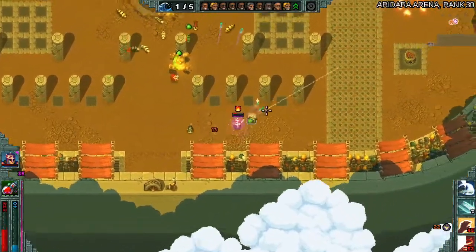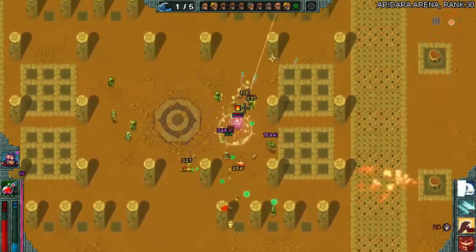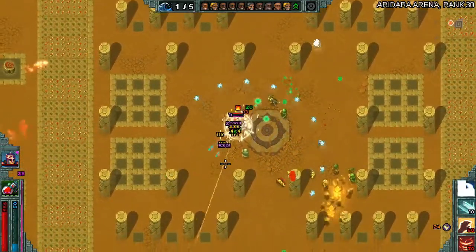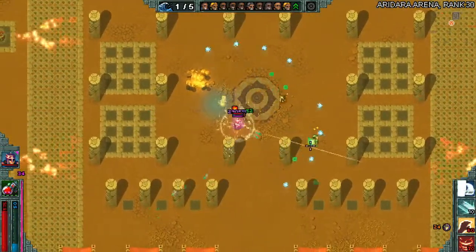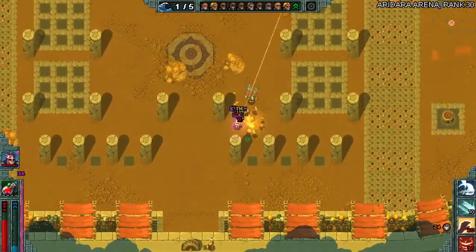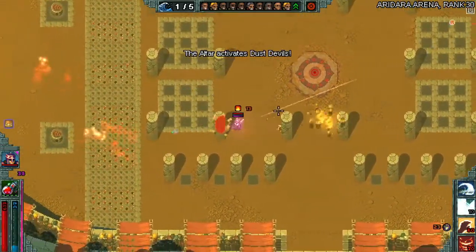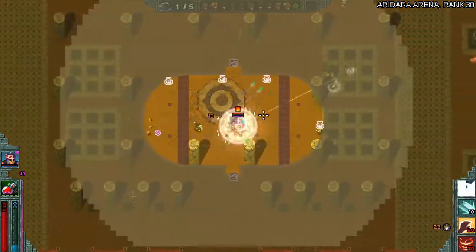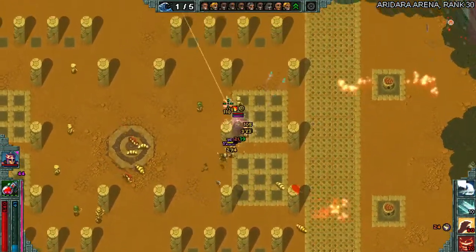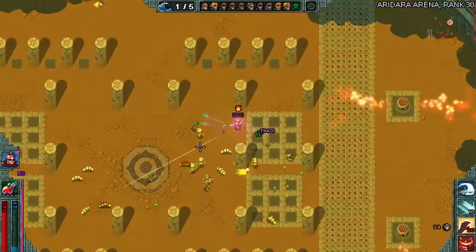Those guys stunned, so that's kind of an issue. I need to avoid those and just try to leech off of the regular enemies. But yeah, they do a lot of damage right here. Okay, I'm just gonna go ahead and activate that. And then I guess I need to actually grab some items. We'll kill the guy that does curses because there's no way to remove the curses.